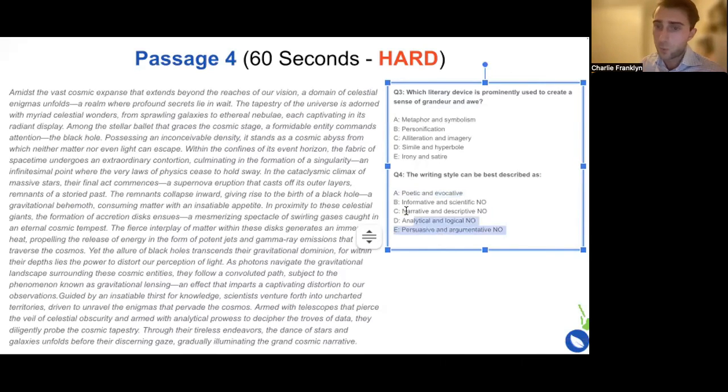I just think all the other ones weren't an option. And so that's why I would have gone with this one. It is more poetic and it is more evocative than any of these other ones, which we probably could rule out. And so, yeah, the correct answer here was A.